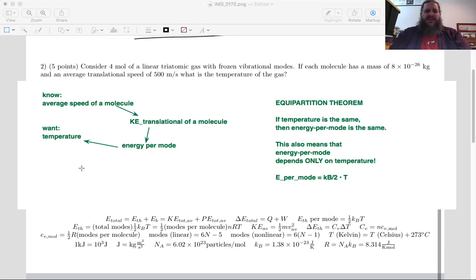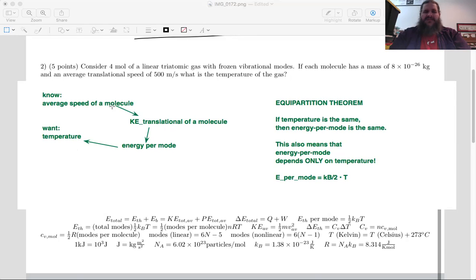If you just have no idea where to go, write down what you know, maybe a list of several things you know, and what you're trying to find. And see if you can come up with a series of steps that link them together. Even if you don't know how what you know and what you want are related directly, figure out what else you can figure out from what you know, or what other information is related to what you're trying to find, and see if you can set up a series of links, even if they don't seem to connect directly.